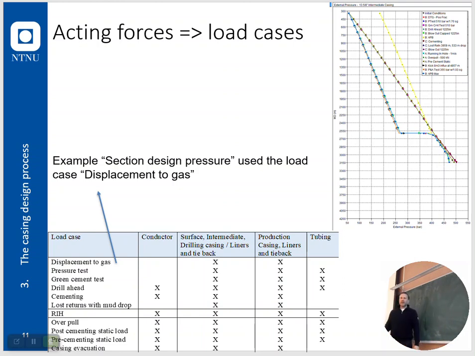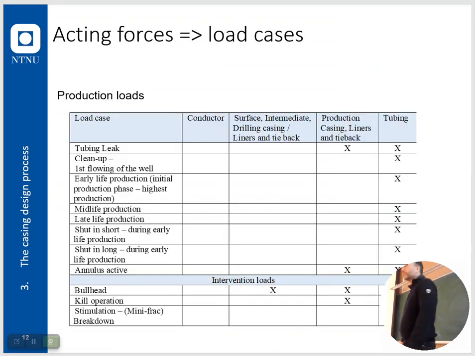Casing evacuation. Because the lost returns with mud drop, that covers the drilling situation. And then we can think, okay, what's going to happen in production, right? Full evacuation, you can also think about it as, well, there's one that is actually missing, and that's casing evacuation. That one should be a production load.